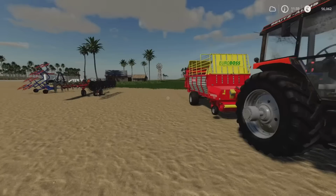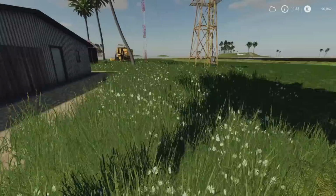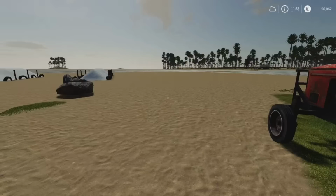The other problem I've got is most of my gear, when we get over to where my cabin is, it's filthy. I mean, you look at, to be fair, that's not too bad. The Fendt, the harvester, the syringe, we haven't got any more eggs, but we have got some more egg boxes there. Nice. Xbox 360. Yeah, look at the state of that. Looks like it's rusting away. So I need to work out some way of washing stuff.